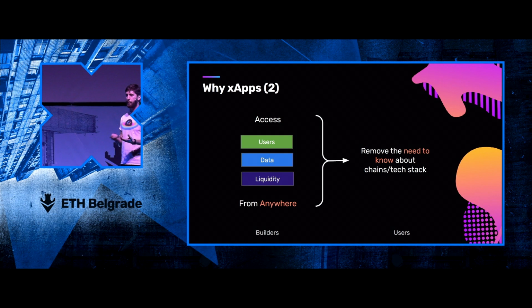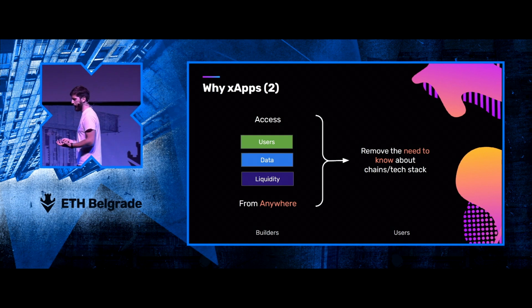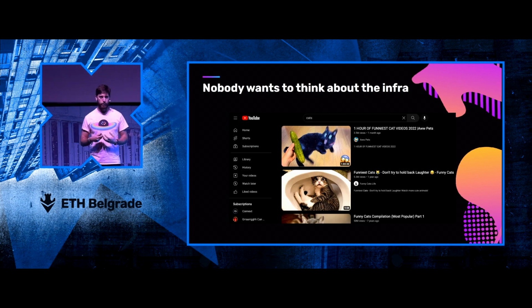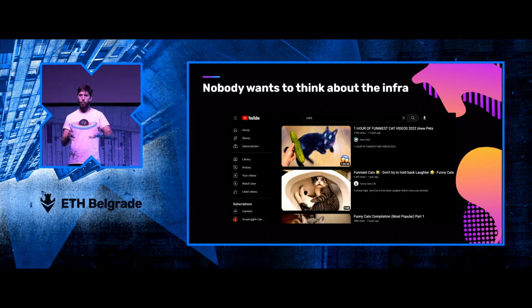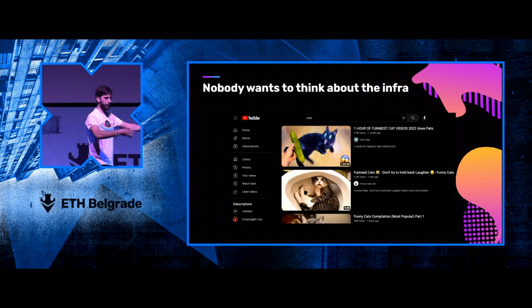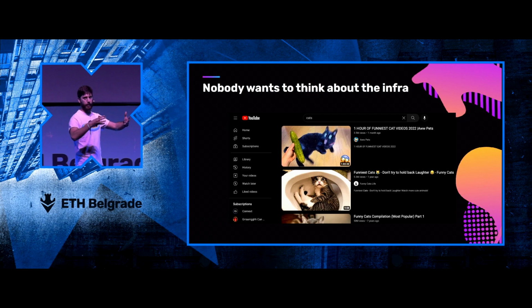And that simplifies the overall experience extremely. And if you think about it, that makes total sense. Like if you're going on YouTube, all you want is to watch your favorite cat video. You don't care about which cloud provider the website is using. You don't care about on which storage the video is actually hosted. All you want is to have an experience with your application. So why is Web3 not providing the same experience? We need to get there, and that's how cross-chain protocols empower you to create these types of experiences.